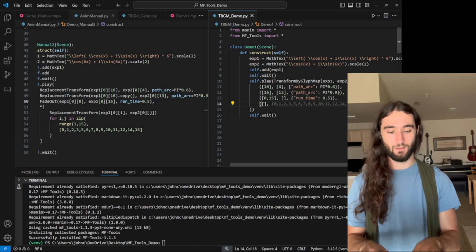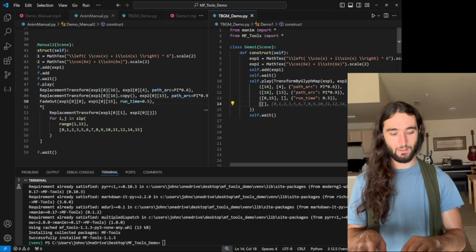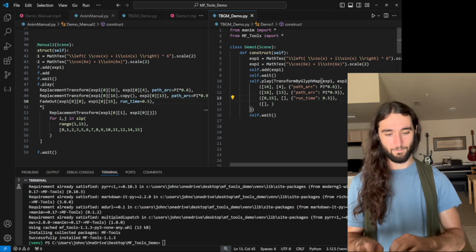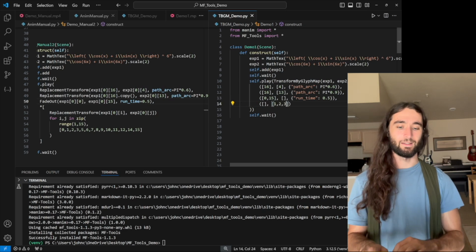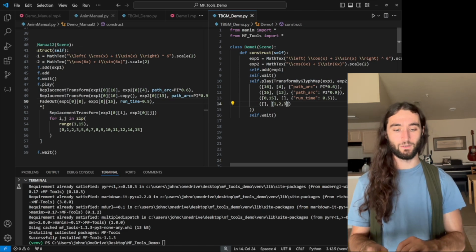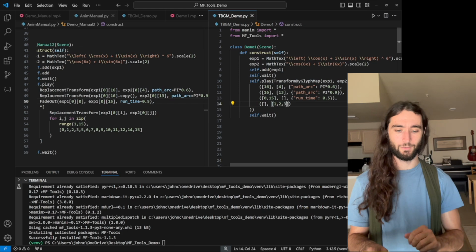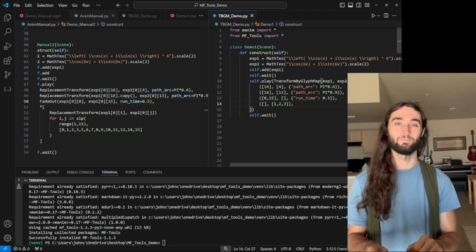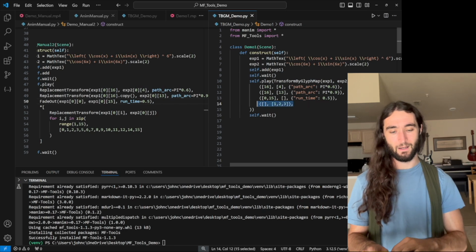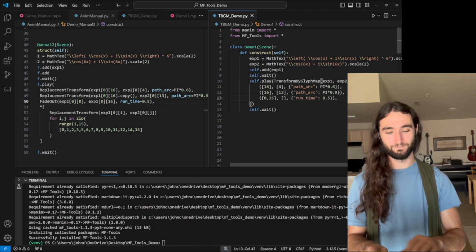You would just, let me turn that off. Whoops, how do I do that again? Like that. You would just do something like this, and that's going to fade in glyphs 1, 2, and 3 of the target object. And then you could put kwargs in that if you want, or you don't have to put any kwargs, you can just call it right there, and that's that. And notice that's all you have to put.